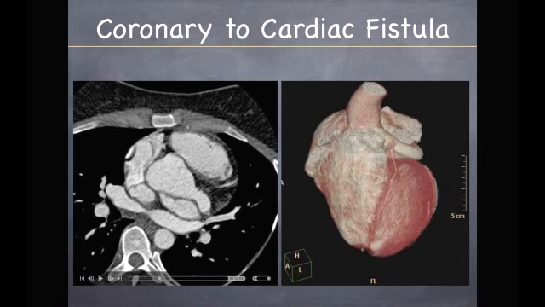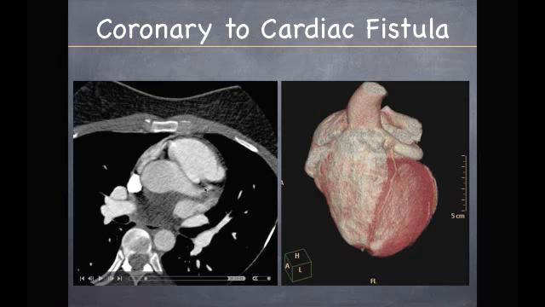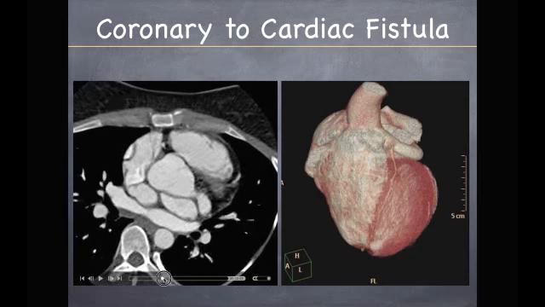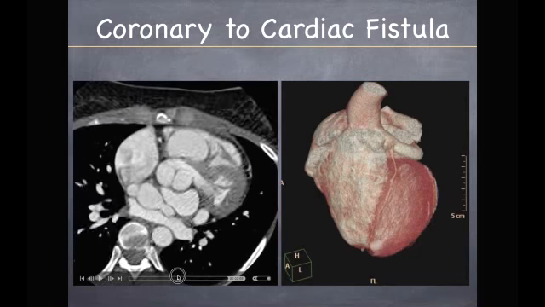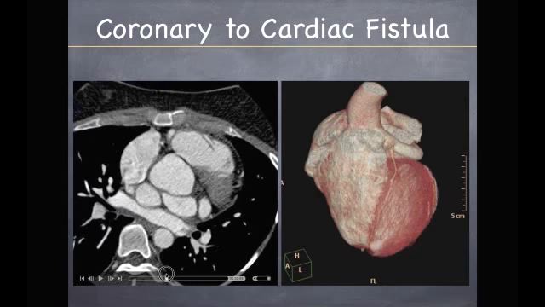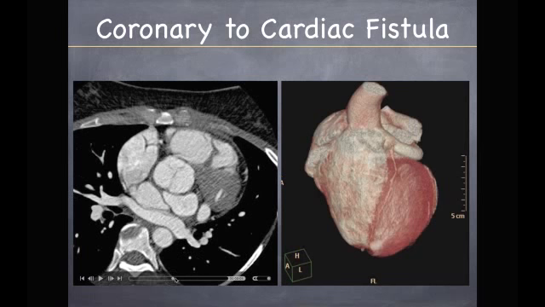Here you can see a fistula between the coronary artery and a cardiac chamber. Very large dilated coronary here coming off the left side. This is actually the circumflex. You can see the LAD is coming off here. The circumflex comes down. It's this very large tortuous vessel here. And if you follow it back, you can see that it actually then communicates through a fairly small communication, right here, with the right atrium.